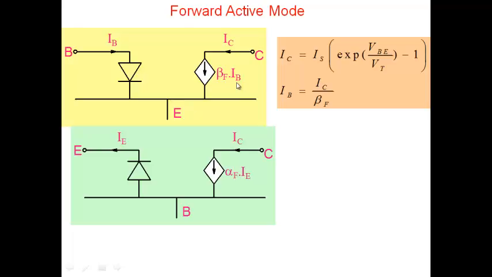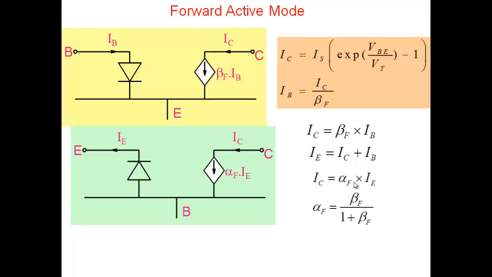Well, we know that all these currents are anyway related together. IC, IB, IE. IE is the sum of IC and IB. So I can also write IC as, take this as an input, call this the emitter current, IC is alpha F times IE. So I can write IC in terms of beta IB, or I can write IC in terms of alpha IE. And we can derive very quickly what alpha is. IC is beta times IB, IE is the sum of IC plus IB here. And so alpha F can be written as beta F by 1 plus beta F.